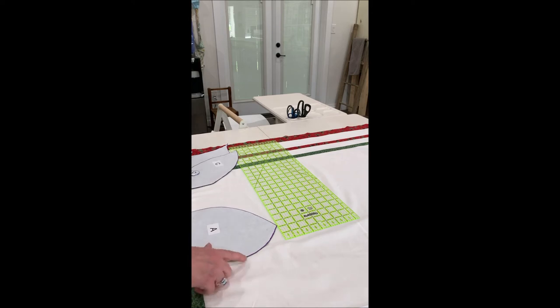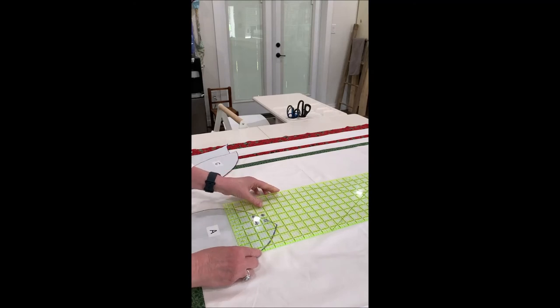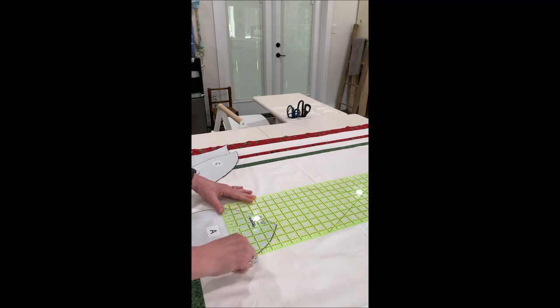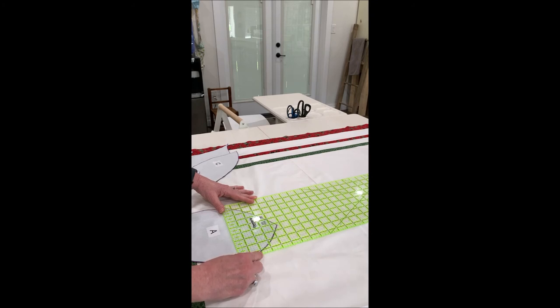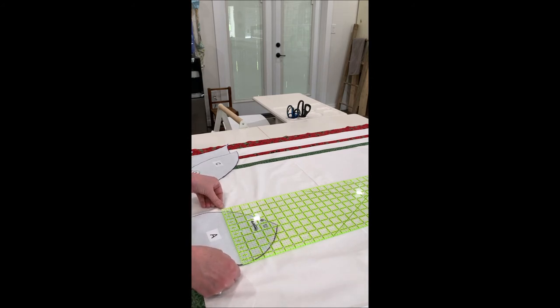Now, then it says point two, which is this side here, should be 12 1/2 inches below the horizontal center, and then this should be 1 3/8 right of the vertical center. So I'm going to use this. So I need 12 1/2 inches, which is like there, and then 1 3/8. Okay, this is kind of confusing because there's a half inch here, but 1 3/8 will take us to here. Okay, so this needs to just move over. So that point there is now 12 1/2 below horizontal center and 1 3/8 right of vertical center.